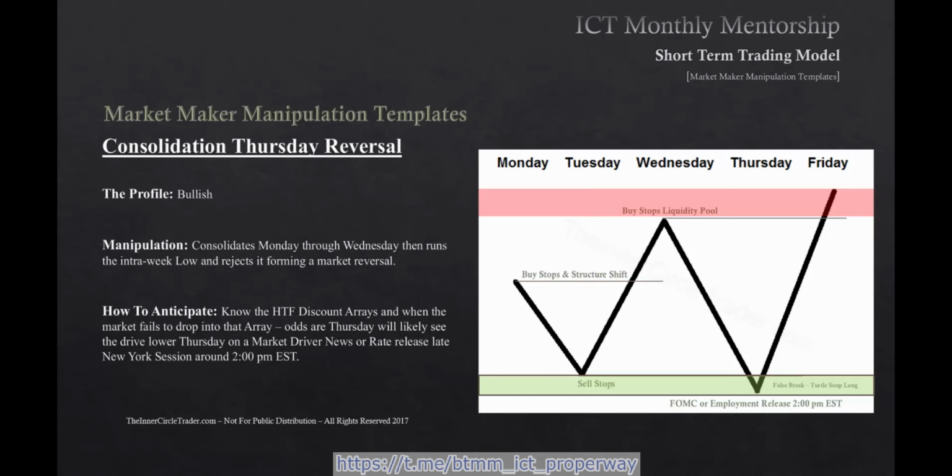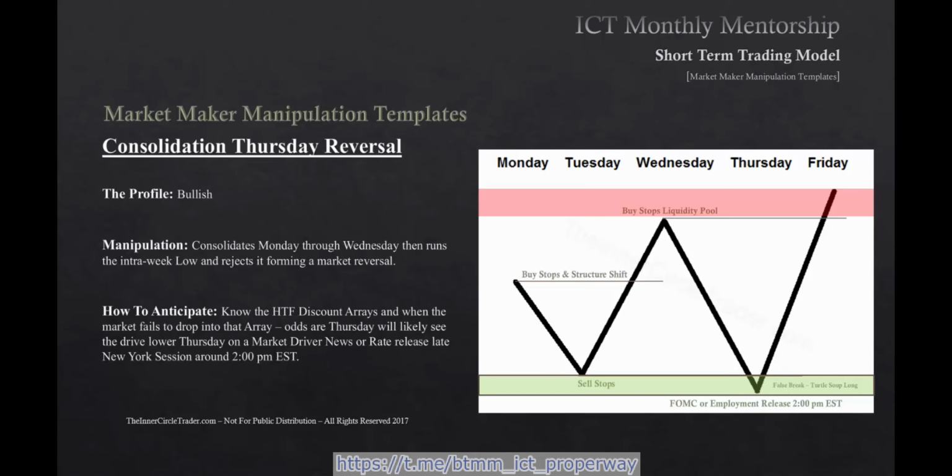or Tuesday, running out the sell stops on the heels of either a high impact news event with employment data on the New York session around 8:30 in the morning Eastern Standard Time, or if you just want to play the FOMC announcement, once the market drives down, takes those sell stops out, you can take a very, very, very, very low risk entry and small position.